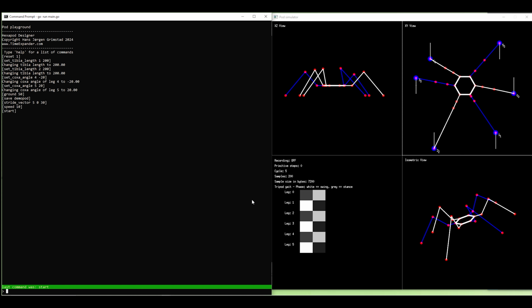And let's say I want to record and make a motion primitive. I can switch on recording, record on, and now I can single step. So I'll perform one step.